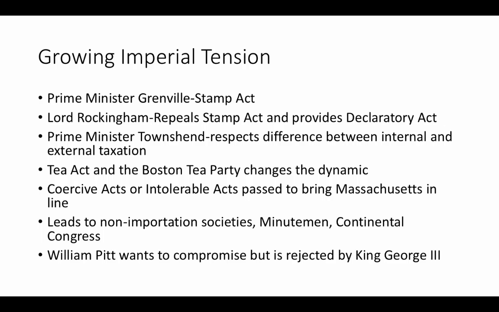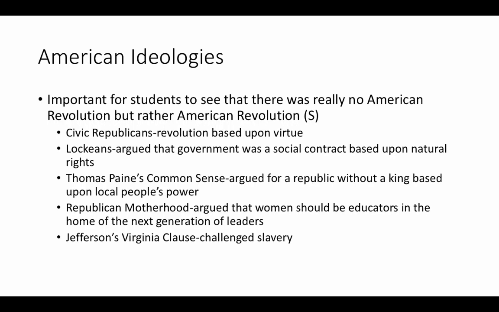We know that wasn't the case until about 1776. That was the point when most Americans started to change their mind. So that leads into then, what are these new American ideologies and American identity? Because that's really important, of course, for one of the big themes that we talk about in American history.